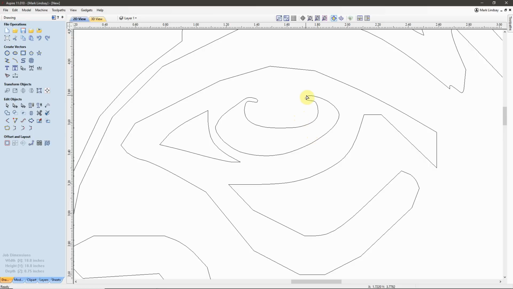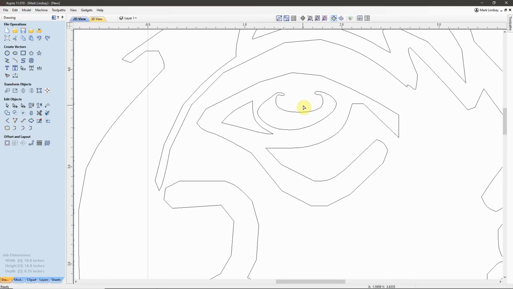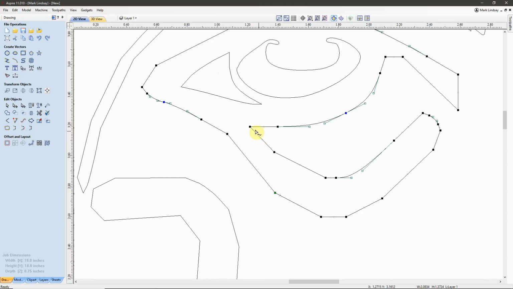Now, you do not have to select all of the points in a vector. There are going to be cases where you want a sharp angle, like in this point right here. I'll select this vector. We want this sharp angle right there. This is a shadow underneath his eye. We want that angle. So I'll just come over here and select these vectors. Then I can also add to that selection, just as if I were selecting more than one open vector.